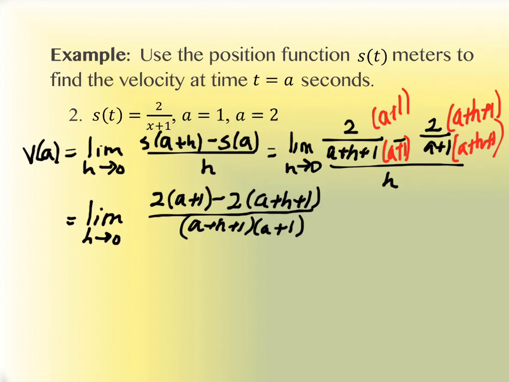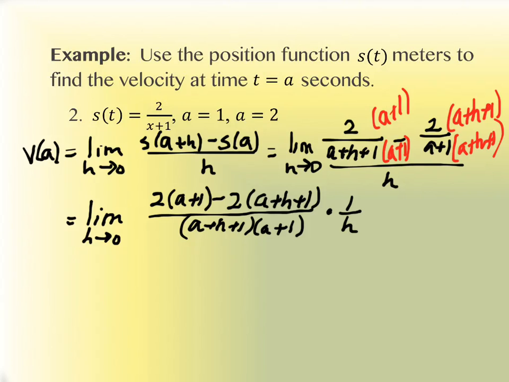And instead of writing this as all over h, division by h is the same as multiplication by 1 over h. So I'm going to write it as multiplication so that I can get rid of this double fraction look. Does that make sense? This one up here said divide by h, so I've written multiply by 1 over h. Okay, is everybody good to move on? We have a lot of simplifying still to do, but is the setup okay?